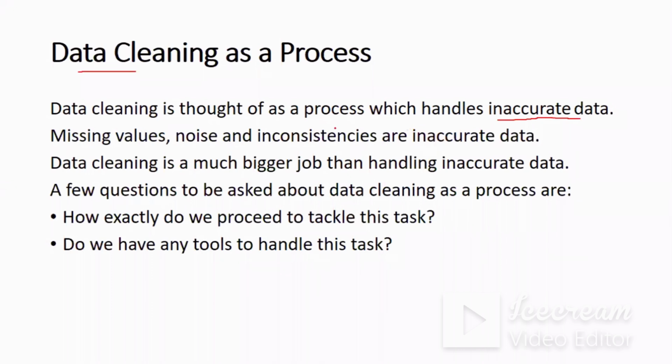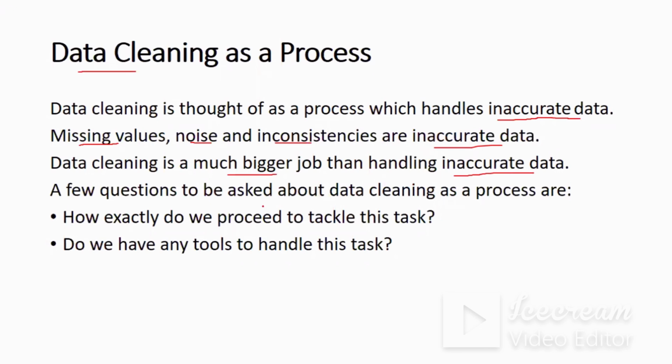So what is inaccurate data? Missing values and noise, and inconsistencies are what are called inaccurate data. But is data cleaning only a process which handles inaccurate data? No, actually, data cleaning is a much bigger job than handling inaccurate data. So what is data cleaning going to be doing? What is the task that is going to be handled in data cleaning as a process?